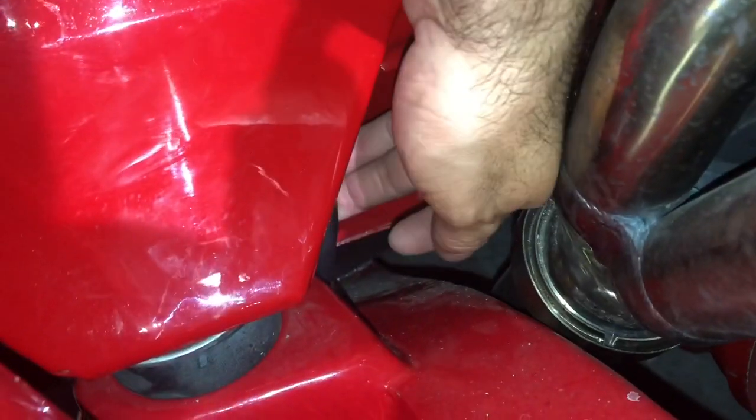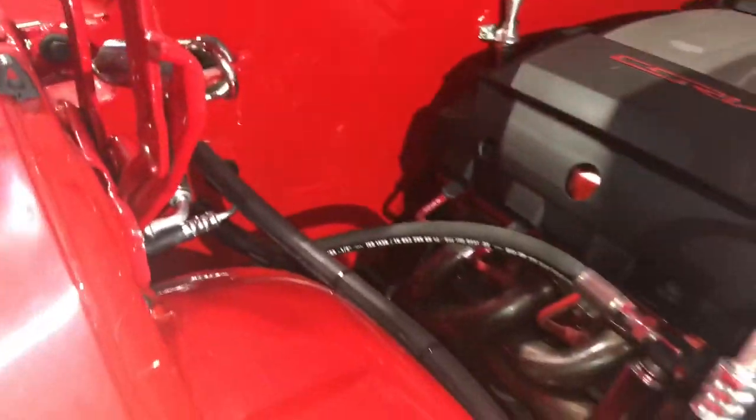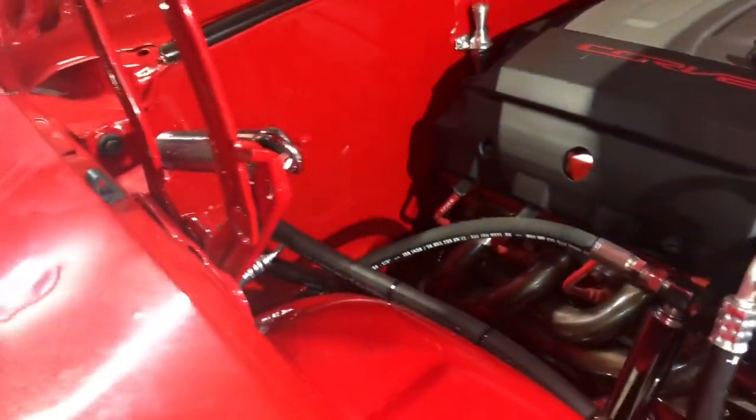There, you can kind of see it right there. It drains to the bottom. I want to get a longer one because it's kind of close to my exhaust, and I don't want it to drip on my exhaust.